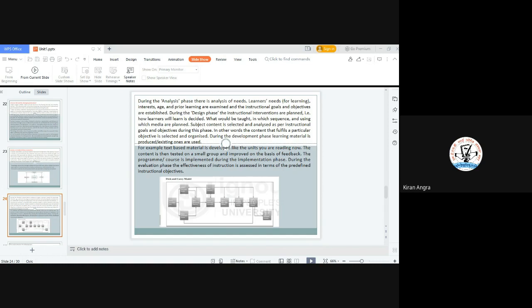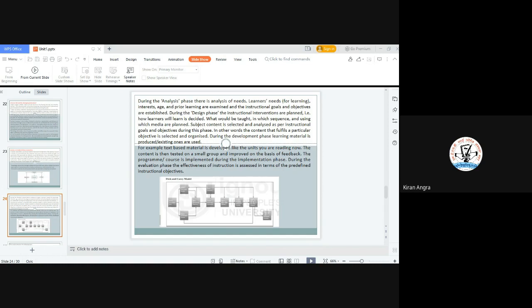Develop instructional strategies: the content to be taught and the activities learners will carry out are planned in this step. Then develop and select instructional material, which is developed and procured. Design and conduct formative evaluation. This is carried out on a small group of learners to test any concept, and feedback is obtained to identify the areas where the instructional material needs improvement. It is then revised and instructions are given again.